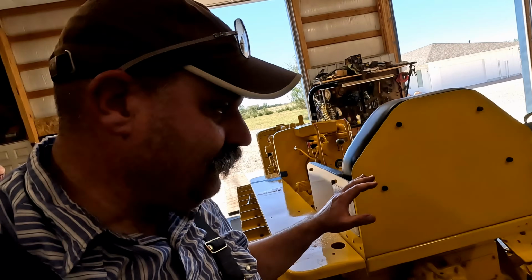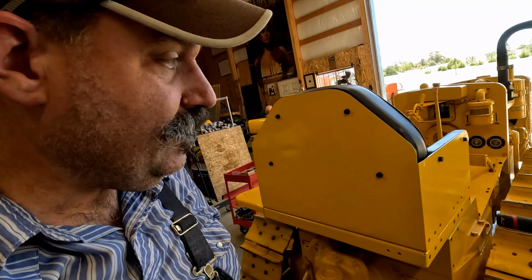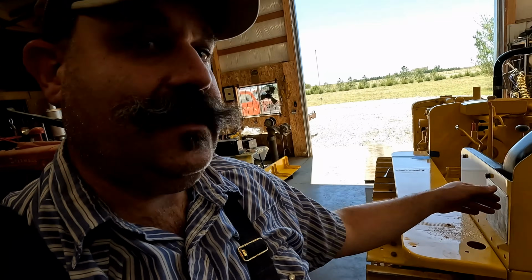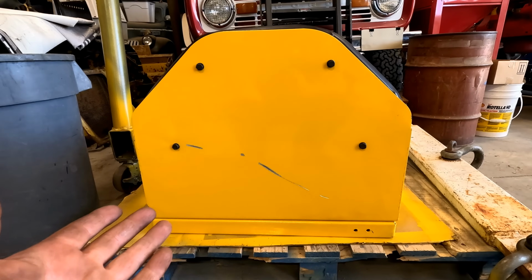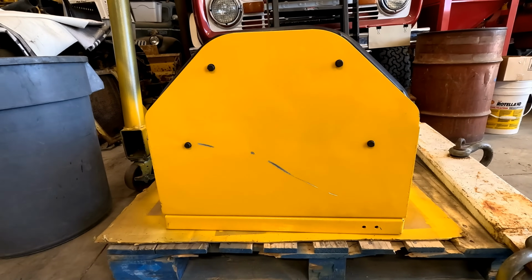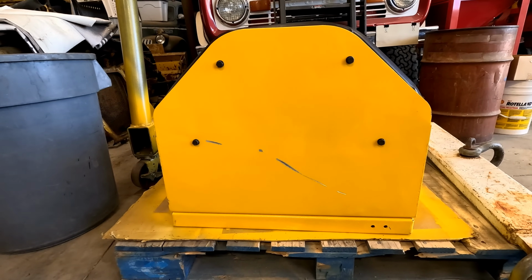Got the fuel tank off. Got the seat undone. We'll finish taking the other fender off, and the seat. And then we'll pull this track off of here. Well, that's the back of the seat. That mark there's not supposed to be there. That's a scratch. Pretty deep one, too.